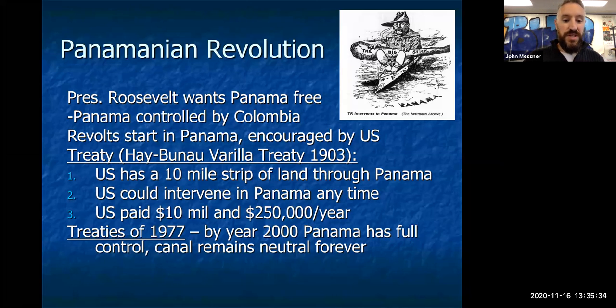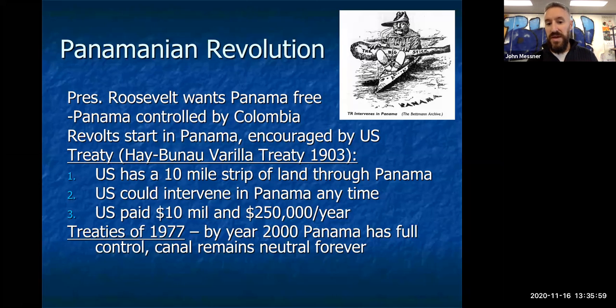But in the Treaty of 1977, signed by Jimmy Carter, we agreed, yeah, it's kind of weird to have the strip of land that we've been controlling for almost 100 years now. And, you know, it's not on our native territory. So, yeah, we'll give it back to you, Panama. Go ahead and have it in the year 2000. And we did in the year 2000. The United States gave Panama back full control of the canal.